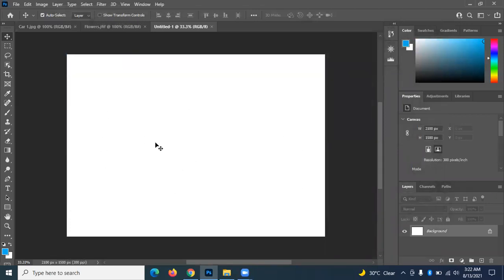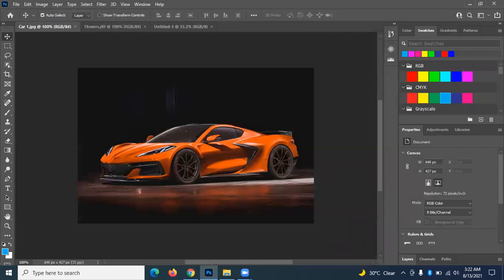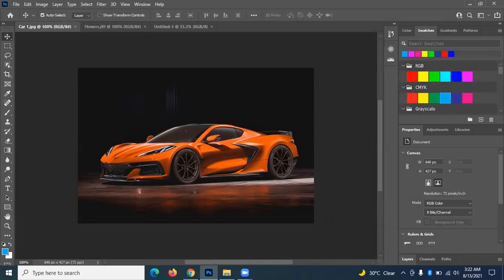Now let's get comfortable with the working space. I'm just going to choose these images, and as you can see on the right side, we have the color panel. We have many different panels. The color panel has many different colors, like the pale colors, the darker colors, the pure colors, the light colors, and many more.